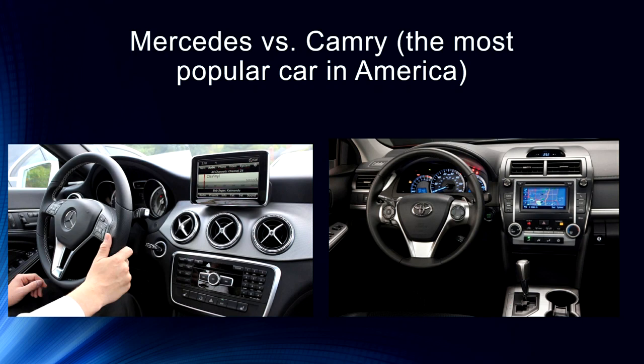that particular lever, so on the left is the Mercedes-Benz, on the right is the Toyota Camry, the most popular car in America. In the Toyota Camry, when you pop that little lever up, it activates the windshield wipers once or twice. So as you're driving along and it starts to mist, you'll just reach over and pop that up and clear the windshield. In the Mercedes-Benz, that throws the car into neutral. So you pop it up to go into neutral and then into park, or down. I think down is into reverse. I can't remember.